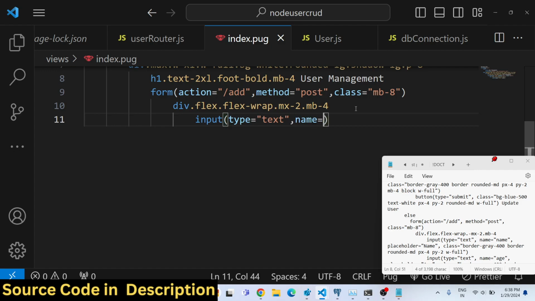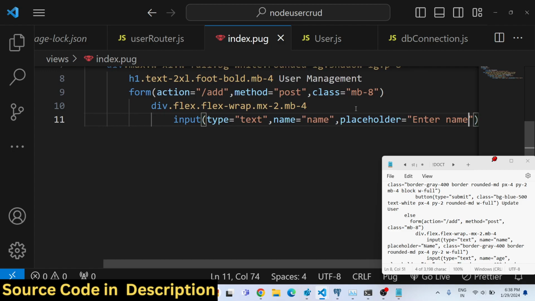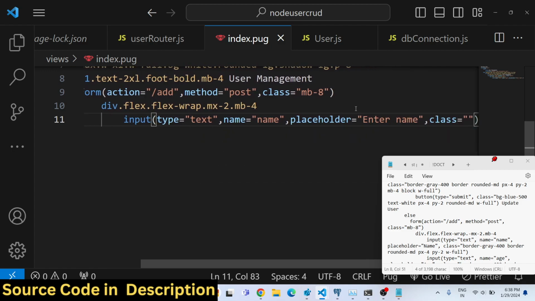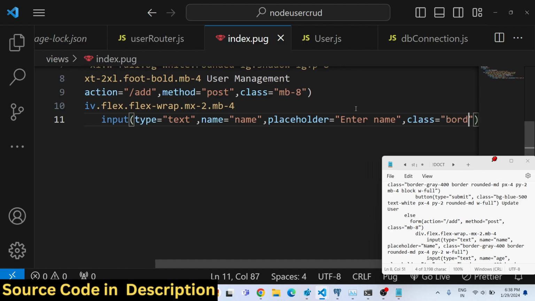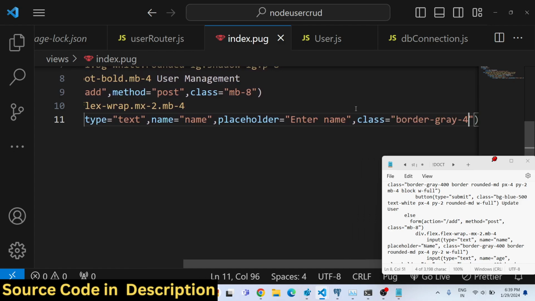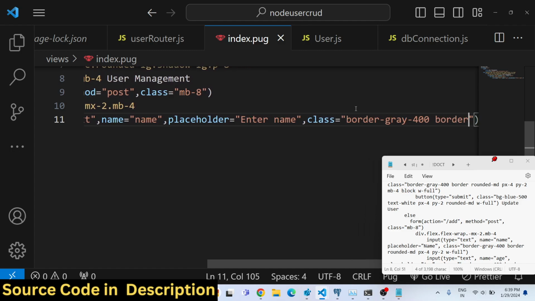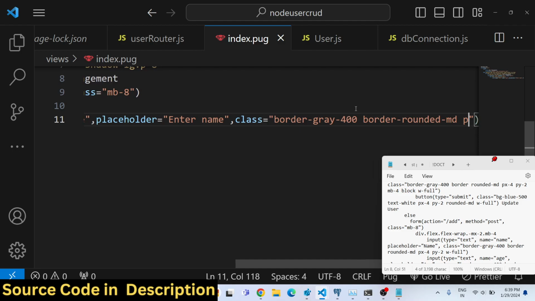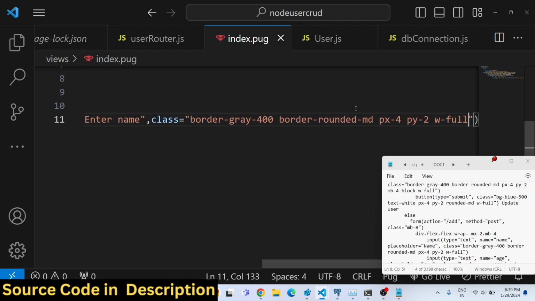We'll give it a name attribute which is name, and placeholder will be enter name, and these are actual classes we will give to this element: border gray 400, border rounded medium, and px padding from the x direction, and padding py2, and width will be full.